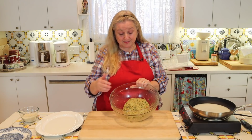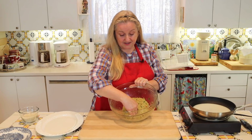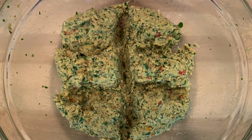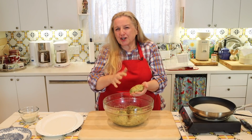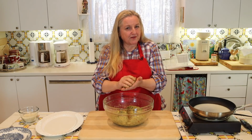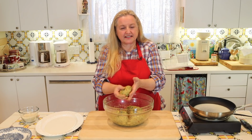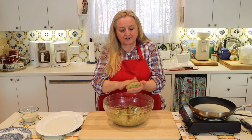But to make 6 patties, what I like to do is, once I have my ball here, I just like to go right down the middle and divide this in half. And then I'll go ahead and divide each half into 3 portions. And for the fat, I just wanted to mention, you're going to need about 1/4 cup or even a little more than that. Just keep your eye on it as you pan fry these patties, and you'll be able to tell if you need to add a little more. But I have right now probably about 1/4 cup of beef tallow in my frying pan.